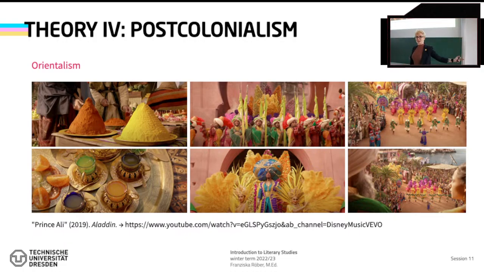Moving back, as if nothing has happened, to Orientalism. Where was I? Okay, the visual rendering of the Orient. In this case, we have the reference to the bazaar and the drums. Again, the music isn't necessarily either Arabian or Indian, but it's inspired by different cultures. Again, the Orient is an amalgamation of most cultures, which are not necessarily well defined.